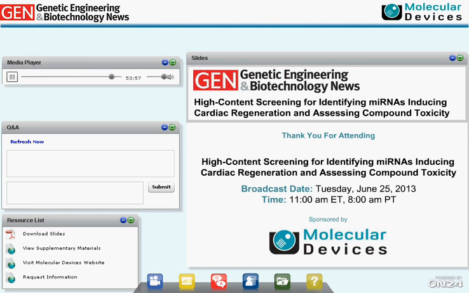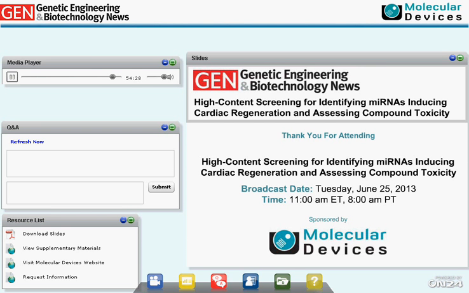All right, Vicki, we're going to move on to some questions for you. This listener is wondering if this screening technique using the confocal microscope can be used in the suspension of cells such as leukemia. Since the cells won't be adhered to the bottom of the plate, is there a way to do the screening on the y-axis of each well? Thank you for your question. The answer is, first of all, the data that was presented today was actually captured on a wide field high content screening system. So it was not a confocal system.